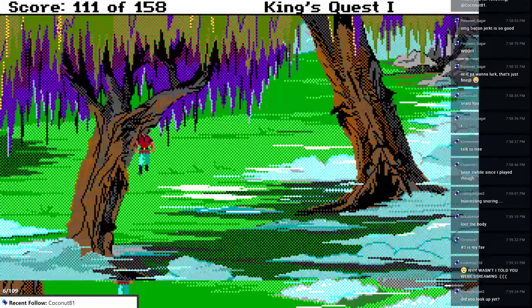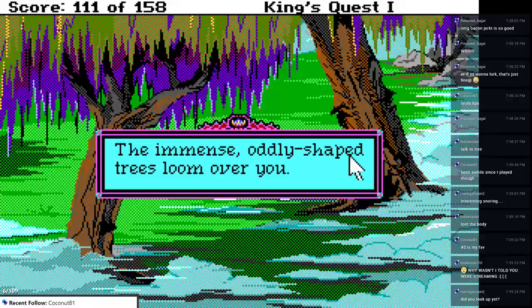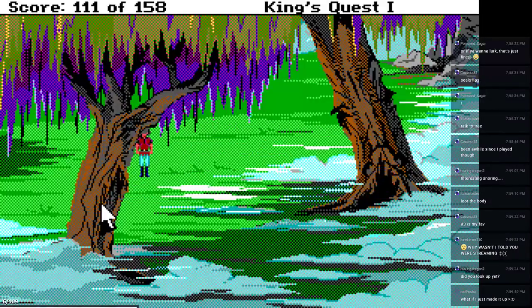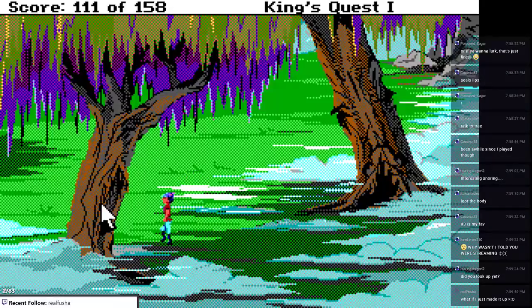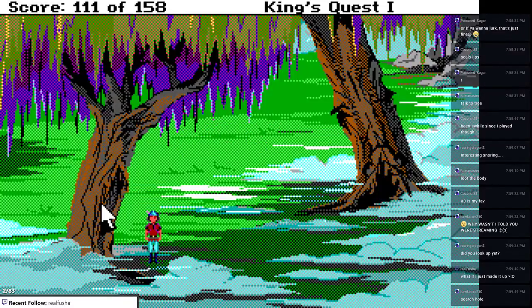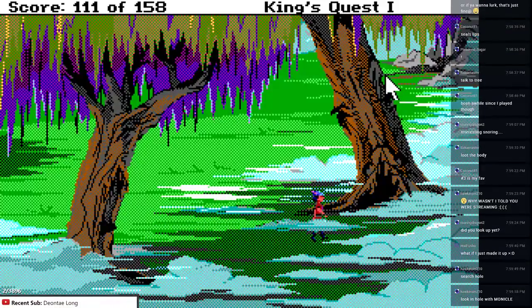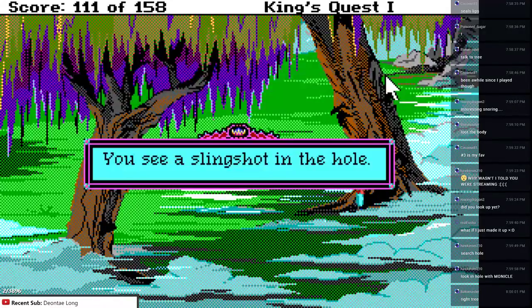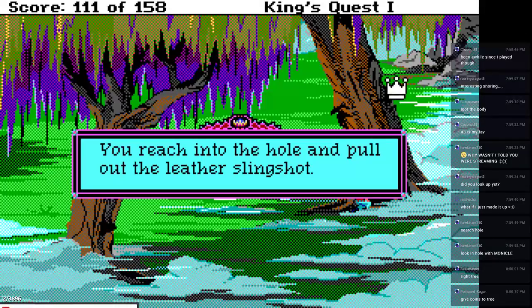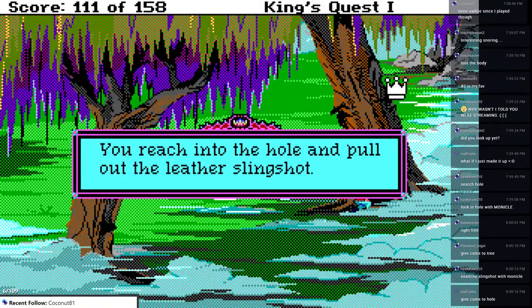Did you look up yet? No, I actually haven't. There's a hole at the bottom of one of the trees. That looks like a hole. Look in hole. I don't know which hole I'm looking at. Look in hole with monocle. Slingshot. Well, that would have been handy if we wanted to murder the giant. Hawkins, welcome back. Examine slingshot with monocle. Give coins to hole. Give coins to tree.